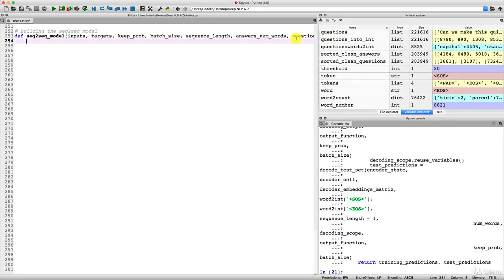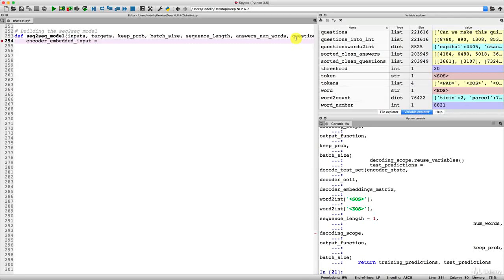But before we get the encoder state, we need the encoder embedded input. And that's why the first thing we have to do here is to introduce the encoder embedded input. We've already seen this variable, and again I will put the resource for you to see how it works. We're going to get it from the embed sequence function of the layers module of the TensorFlow library.